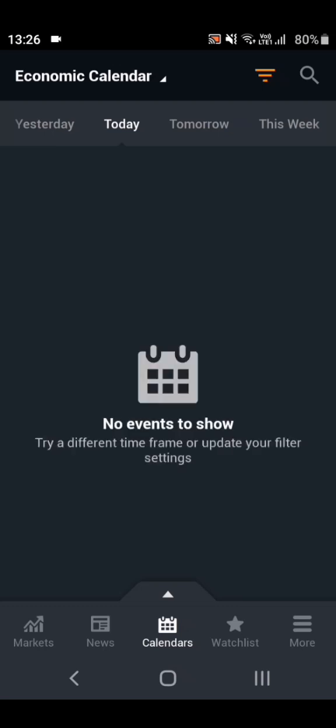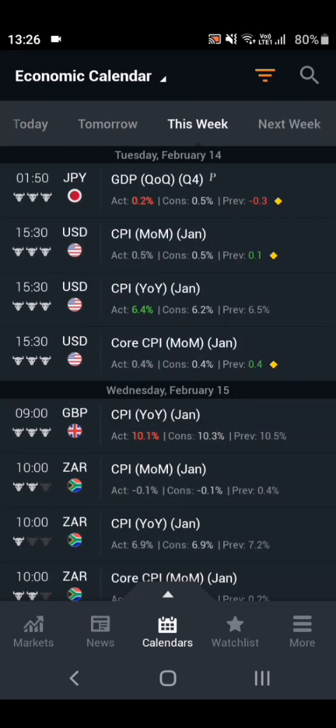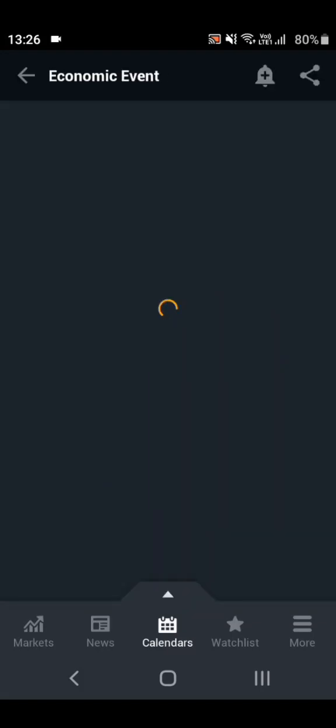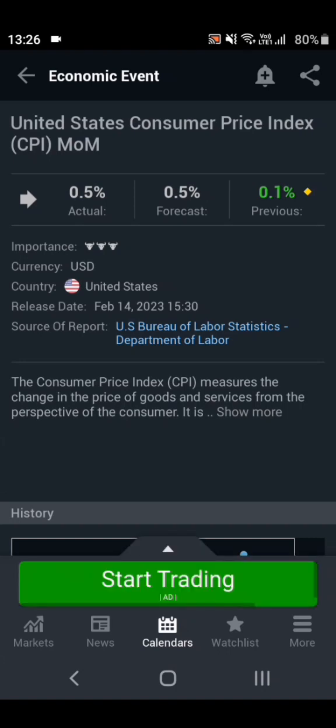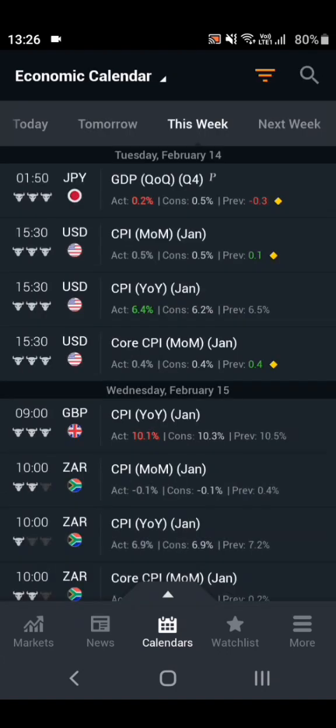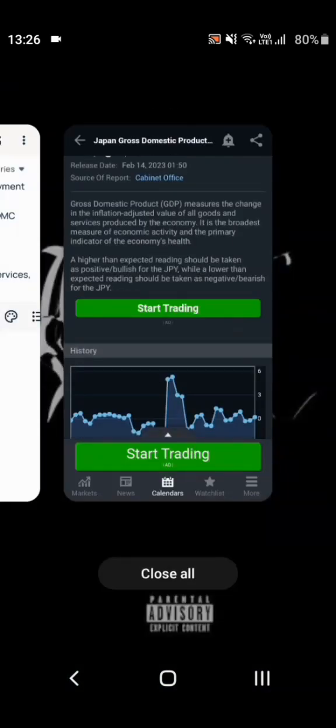Let me give you an example of a news event. Let's say you have USD CPI. Now, CPI was one of the news that we talked about, which will move. So basically this news event is going to affect any pair that contains USD.